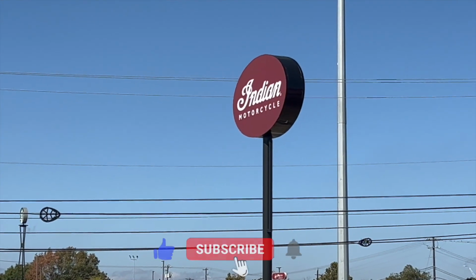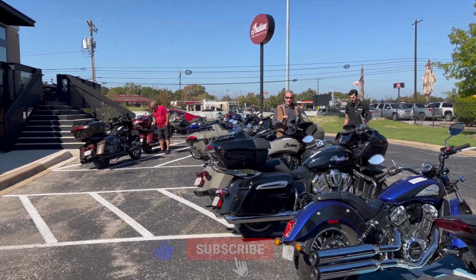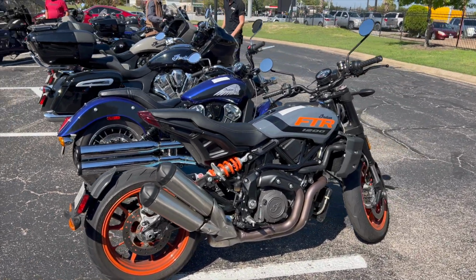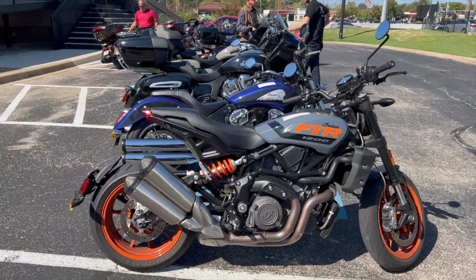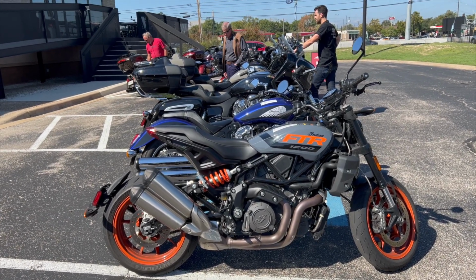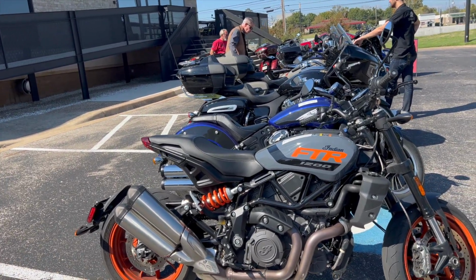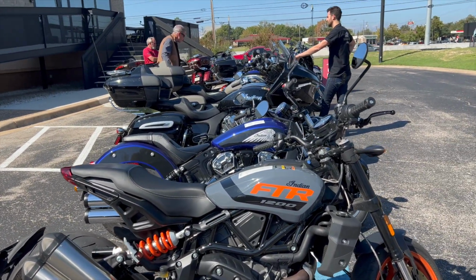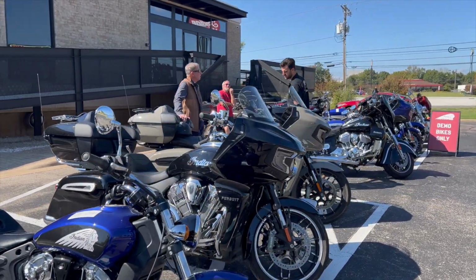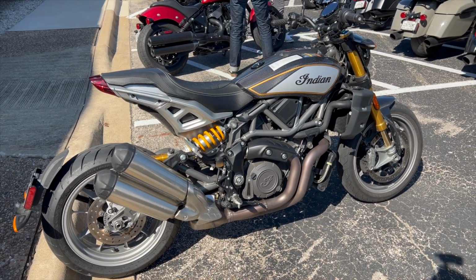Okay, we're here at Indian Motorcycles. And here's all the test bikes. This is what I came to ride today. This looks like it's all kinds of fun. It's a 1200. Just need to make sure I get it in the right riding mode. Last time I was here, I did a Sport Chief, and it ended up being in rain or road mode or something, wasn't in the sport mode. So this is the carbon version.